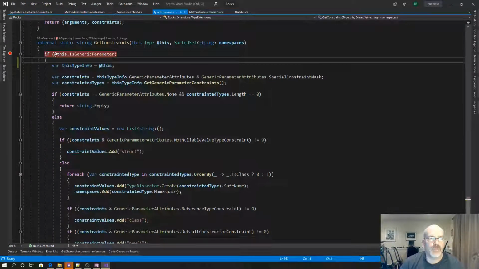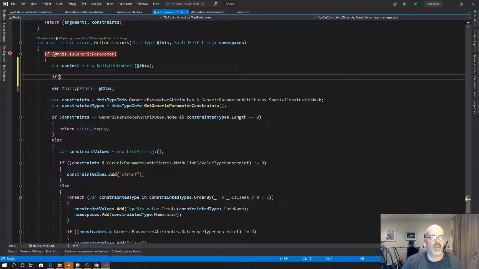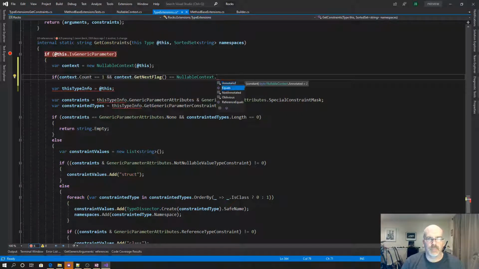So the whole point of doing this was to be able to say var context is equal to new nullable context of this. If context count is equal to 1, what did you say?